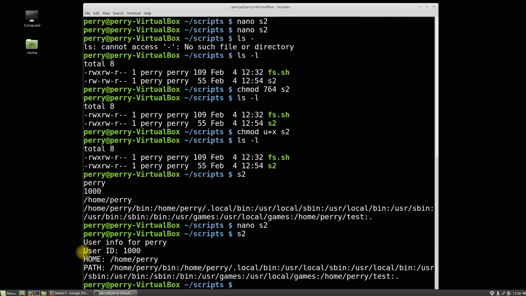User info for Perry, and it says user ID colon and 1000, home colon and all of that, and then path colon and then all of that. So we've just added some text so it's clear what kind of info we're looking at.